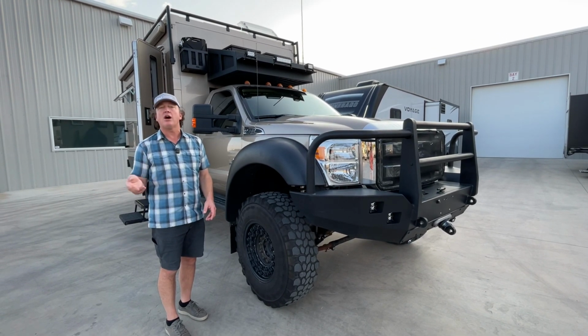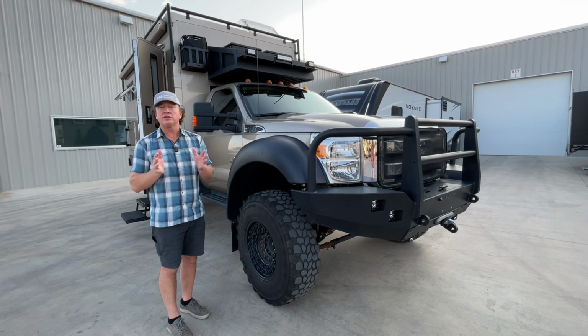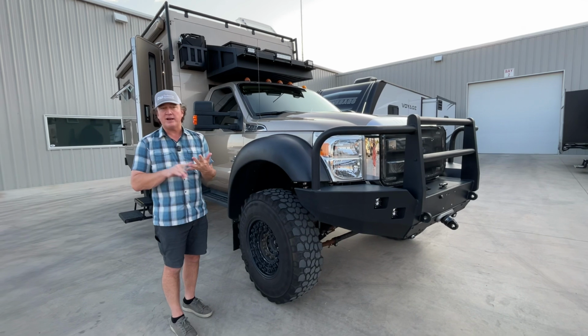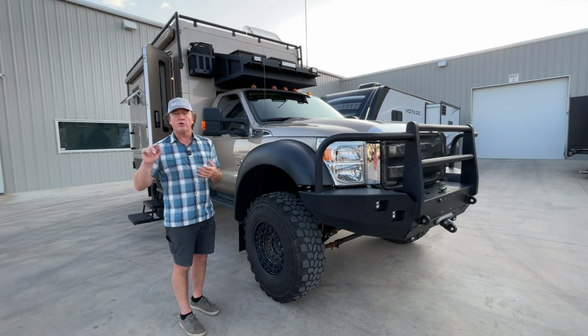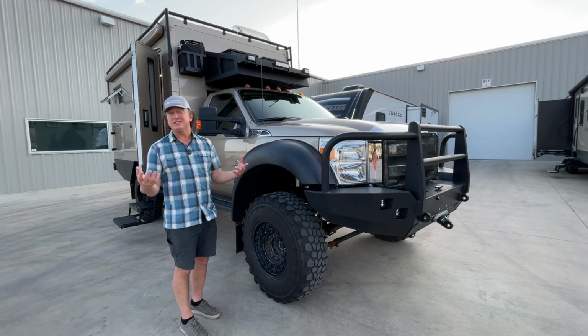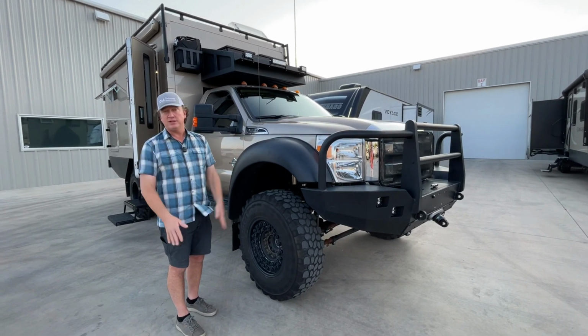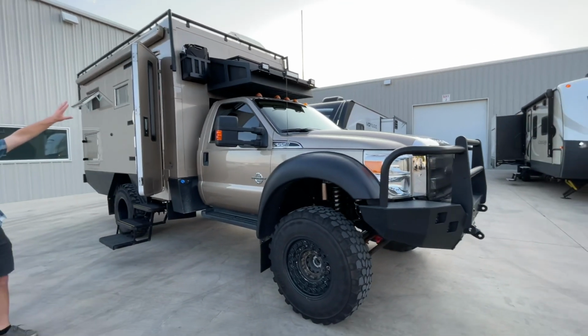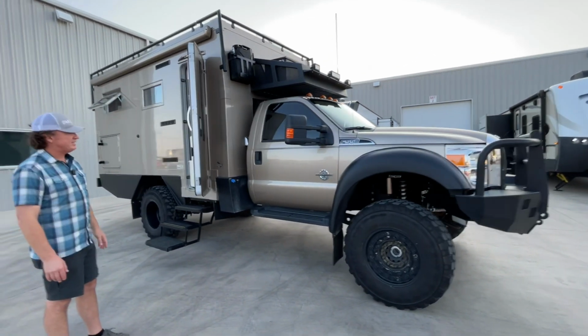It's built to be taken off-road, built to be a smaller, compact, fun unit to be in Colorado and New Mexico, to be able to bebop around, go on any trails you want to go, and still have a really nice place to stay, a really nice place to sleep, and of course shower. It's a big deal for me. We'll kind of walk around a little bit. All this is converted from Global Expedition there.